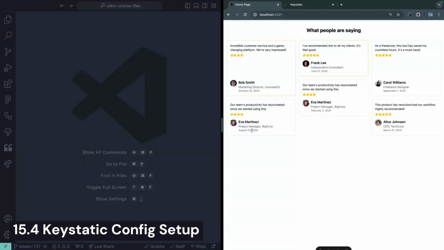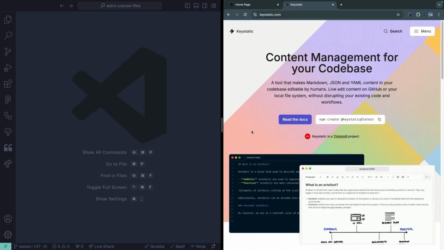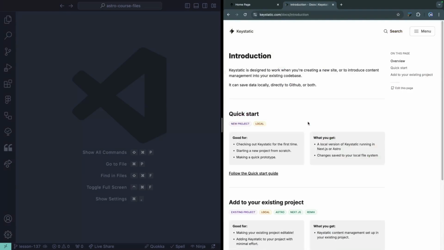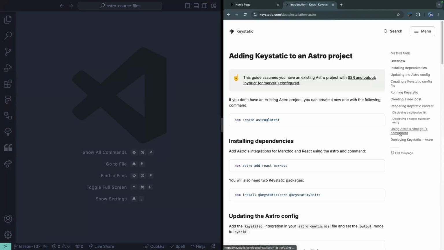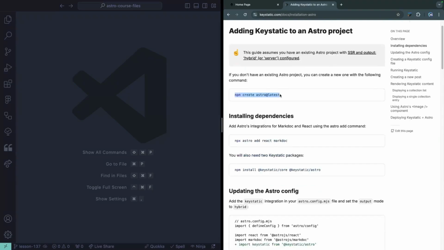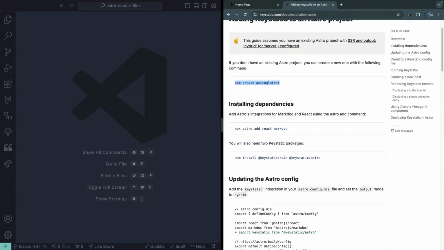All right, it's time to get started with Keystatic properly. Hopefully you have a sense of how the project is set up. So if I jump over here, you can see that we can jump straight into the docs. And there are some quick starts here that will make it easier for us. If I come over here to Astro, you'll see that they're showing you how to start with a brand new project, but a lot of the same things will apply for us.